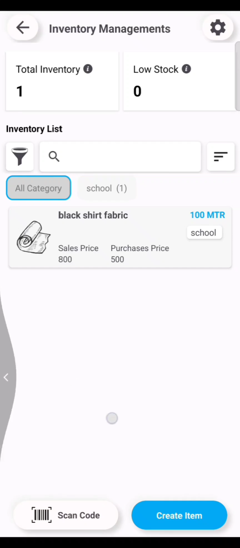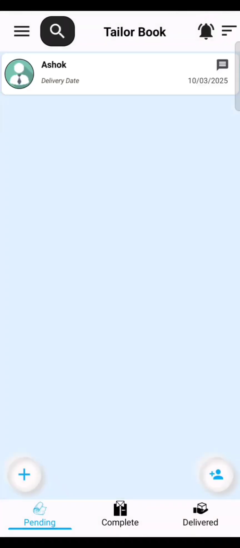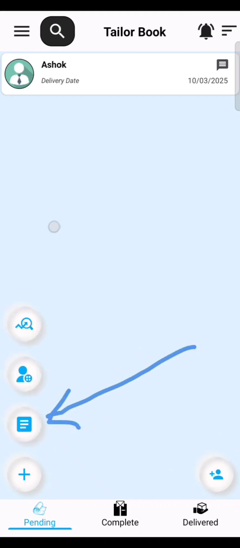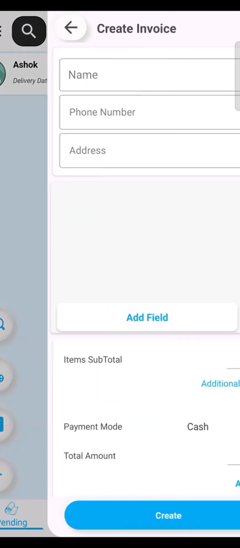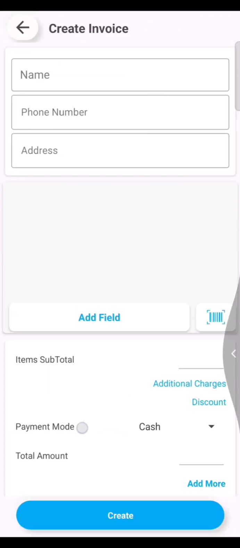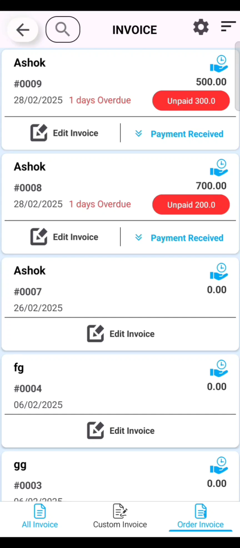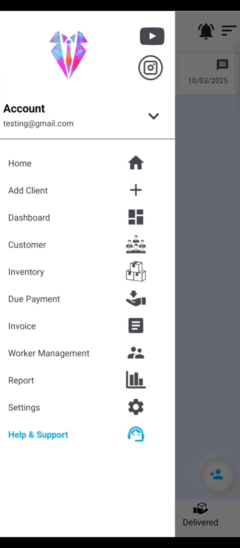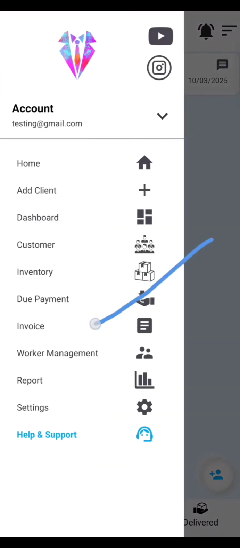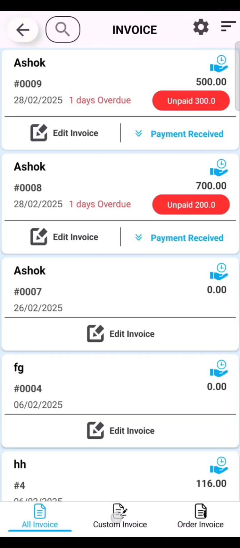Now let's move on to creating a custom invoice. To do this, click on the plus icon on your home screen. Simply click on this icon and select Create Invoice. You'll see an icon. You need to click on it. Here you'll see a custom invoice. If you don't, you'll simply have to go back to your home screen. Click on the menu, and below that, you'll find an Invoice Tax section. Click on it. After Invoices, you'll find Custom Invoices at the bottom.